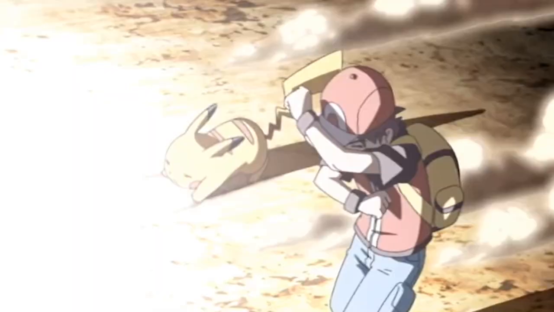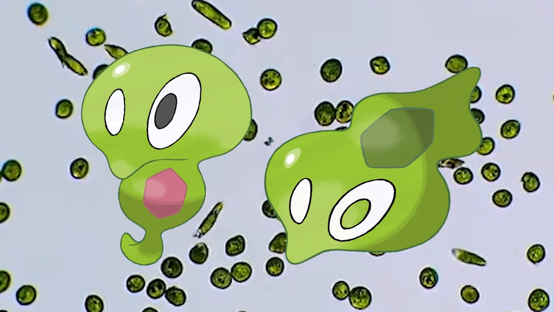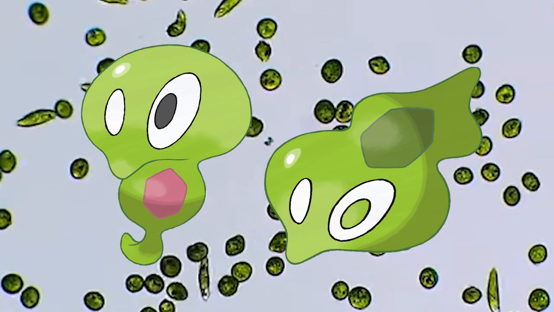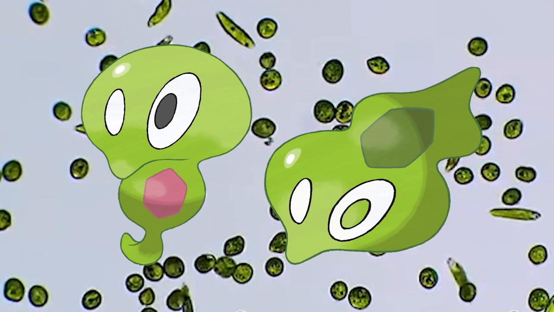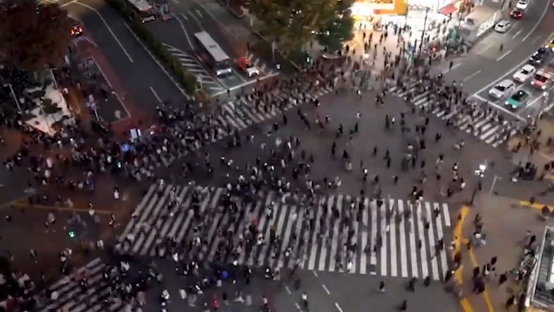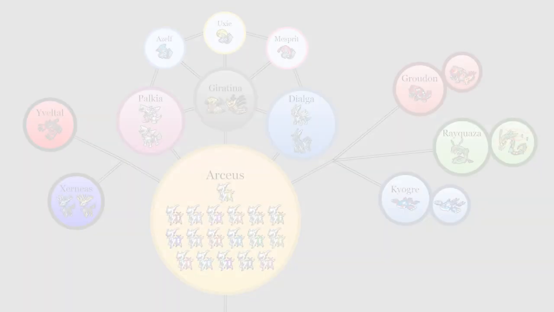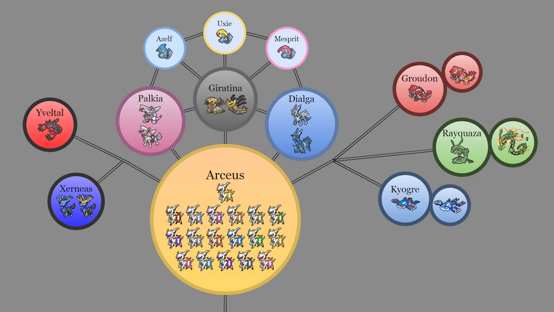Zygarde, the third member of this legendary trio, at first may appear to be a special case. After all, its design origins are closely linked to real biological organisms and reflect the real-world evolutionary process of evolving from unicellularity to multicellularity. Basically, creatures that used to consist of only single cells evolving to combine and work together to become multicellular organisms like you and me. So, as tempting as it is to sort Zygarde somewhere among the most primitive of the truly biological Pokemon, I have to place it right here with Xerneas and Yveltal.